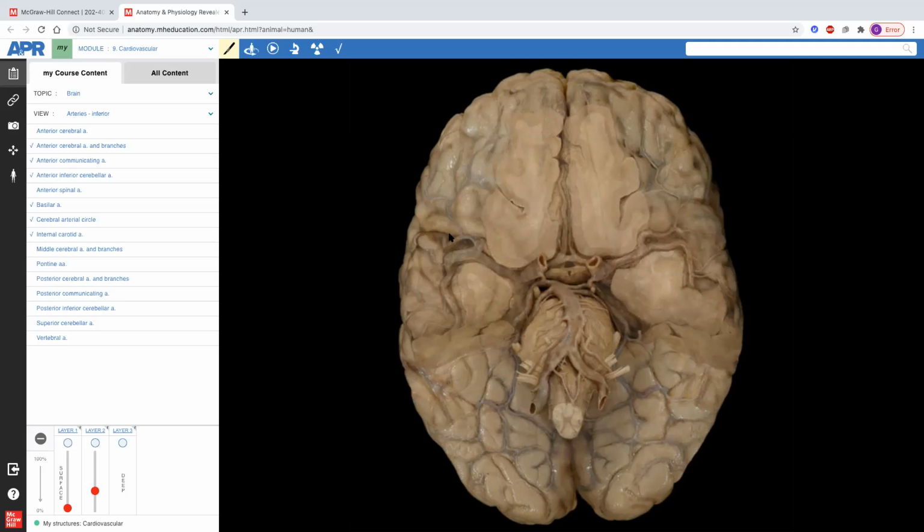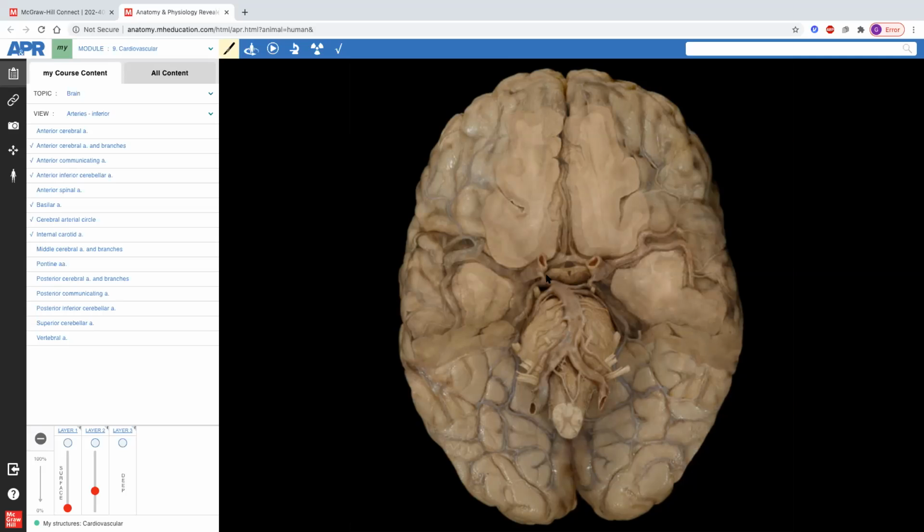Now, we have what's called the circle of Willis, right? The circle of Willis are these little connections right here. These little connections that we call anastomoses, right? And an anastomosis is a connection between one artery and another artery that should not be communicating with each other normally. You should have an artery going this way, another artery going maybe lateral to it, but then in some people, they have a connection in between. That's an anastomosis.